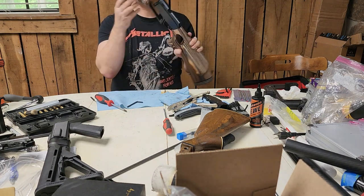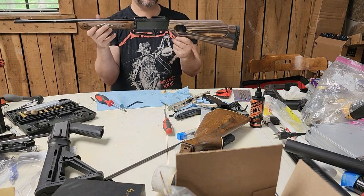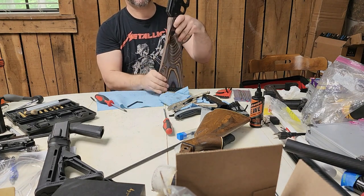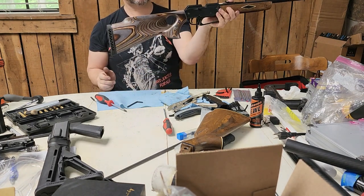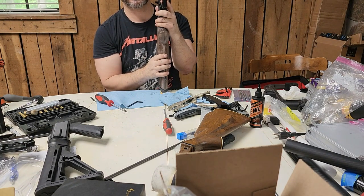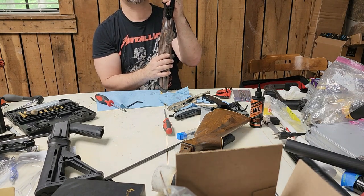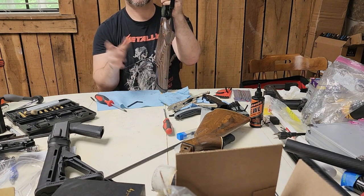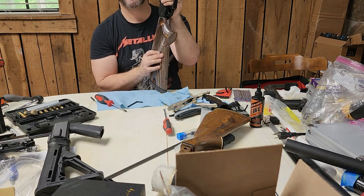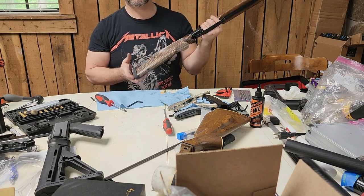This will also work on your 1977s if you do a metal receiver retro, which is exactly what I plan to do. Now that I know it works, I'm fixing to post these adapter piece models up on Thingiverse. The next thing we're going to do is figure out the forearms - I'm working on fixtures for hand routing, and I'm also going to set up a CNC setup hopefully by end of summer. I'll propagate the setups, tooling, and fixtures for the CNC and put it out to the world so we can get some people out there providing those. Thanks for tuning in!